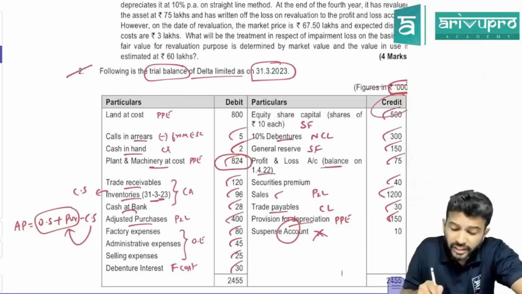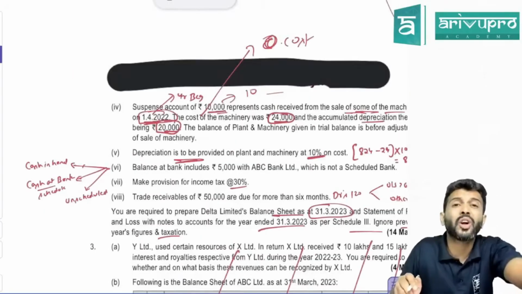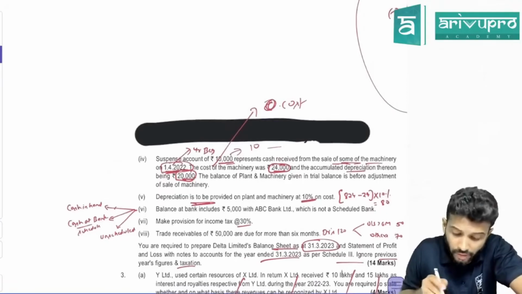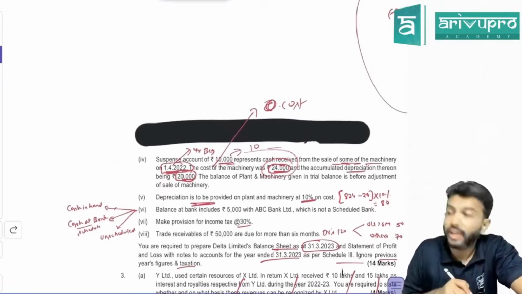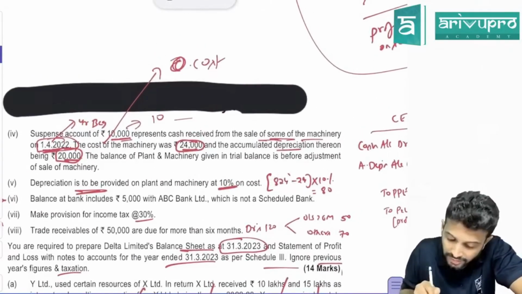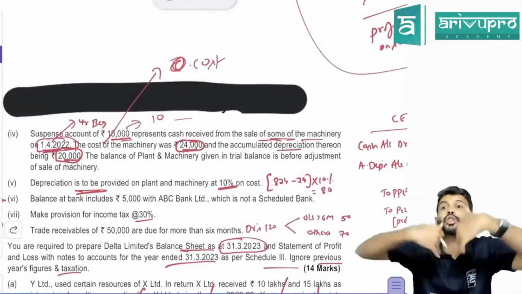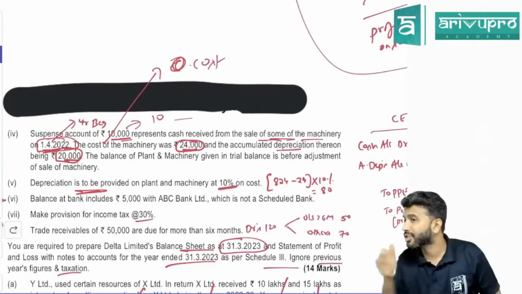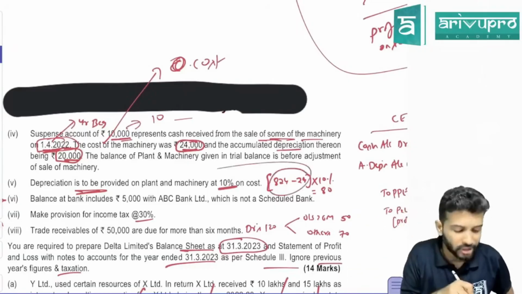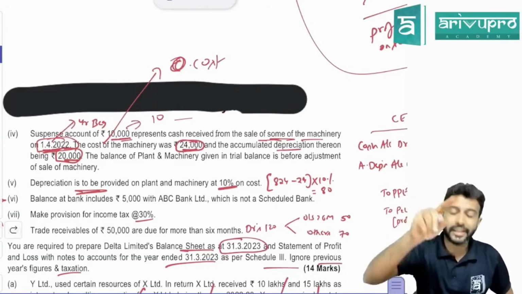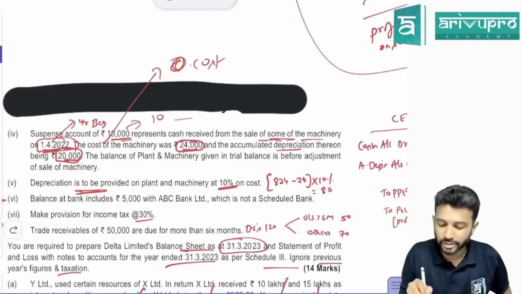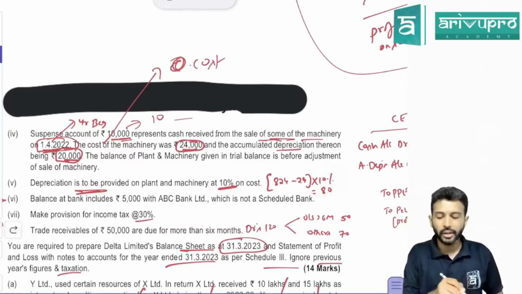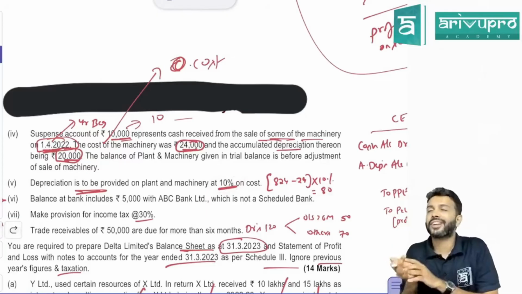Why? Sir, in this 824, one asset got sold on the first day. How much was our asset cost? 24,000. So in 824, 24 cost of the asset is gone. That too on the very first day. That means, will you calculate any depreciation on that? No. That means you will calculate depreciation only on the balance. Balance is how much? 800. What percent depreciation? 10%. So 10% of 800 is how much? 80.